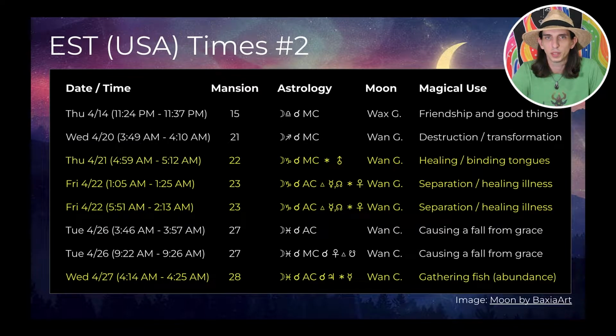On the next day, the 22nd, you have 2 opportunities to do magic in the 23rd Lunar Mansion, which is for separation or healing illness. What's interesting about this election is that the theme of this mansion is really separation. So when we think about healing illness, which is a more positive use for it, you might want to frame that in terms of removing the illness, like separating the illness from the person as the goal or the intention of your working.